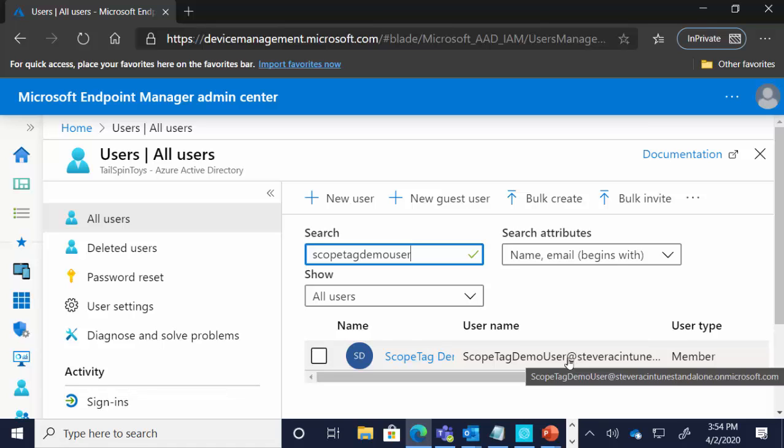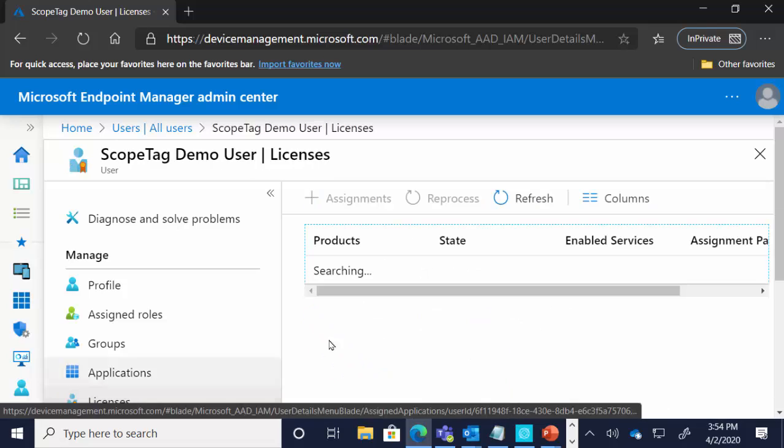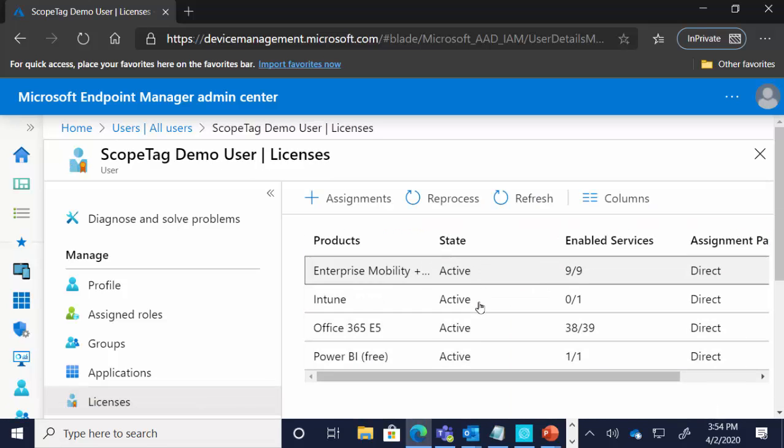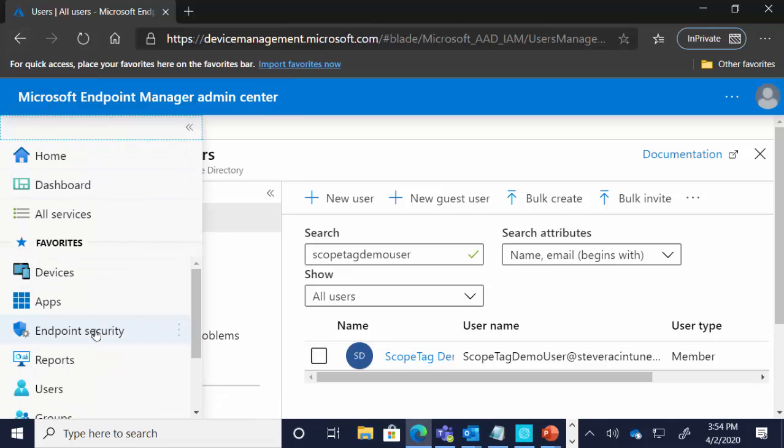You can always go and see whether you have the license assigned on a given user. In fact, let me show you that real quick. If I go into my user, I can look at licenses, and I will see the licenses that are assigned and active. So if I see them here and they're assigned and active, should be good, right? But just be aware. So I have this user. Now, I'm not going to assign the user directly to my RBAC configuration. Instead, I've got a group that I've configured, and this one I did title correctly.